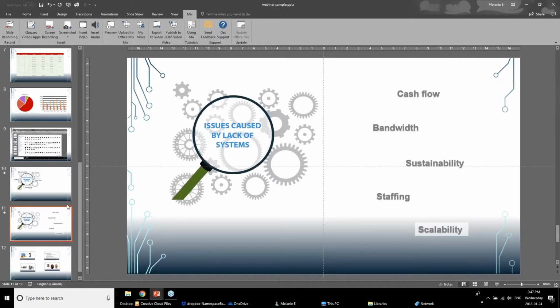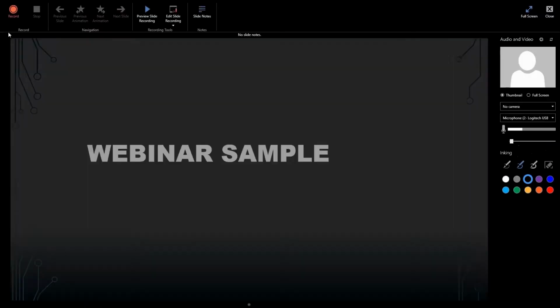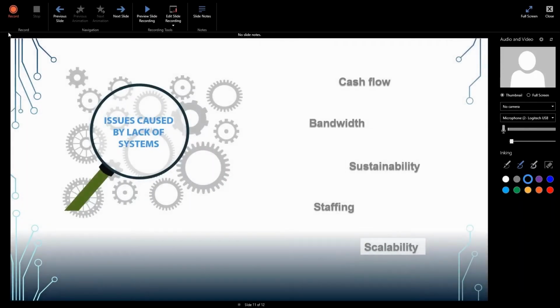The real intent of Mix, and I'll just do this part right here to show you, is the slide recording. When you click on slide recording, this new kind of box opens. So what Microsoft is trying to do is create a tool to make it as easy as possible to create recordings of your presentations. Say you were doing a sales presentation or a training video, and you want to do it all in advance, syncing up the slides with your voice. And what's cool, you can even have your face. If you had a webcam set up, they'd show your face while it's happening.